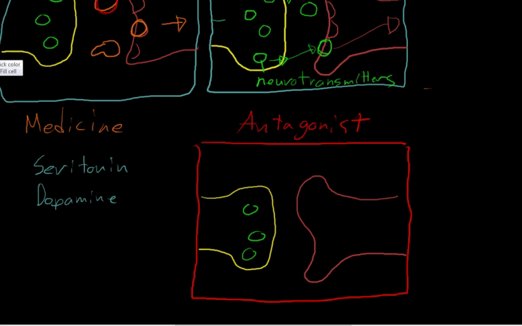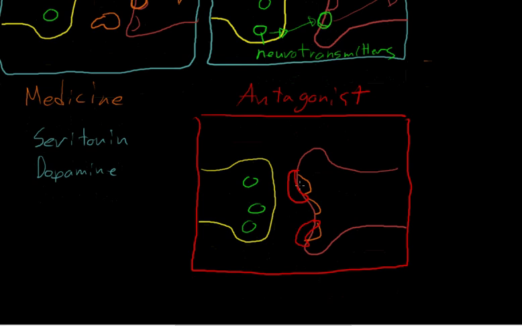But something else comes along. Let's see, I have to draw the little receptor parts, and then something else comes along, this time bright green. Oh, I can't use green, I just used that. Red for antagonist. It comes along and sort of covers over this hole. Maybe they're shaped like that. Okay? And so they don't really fit.